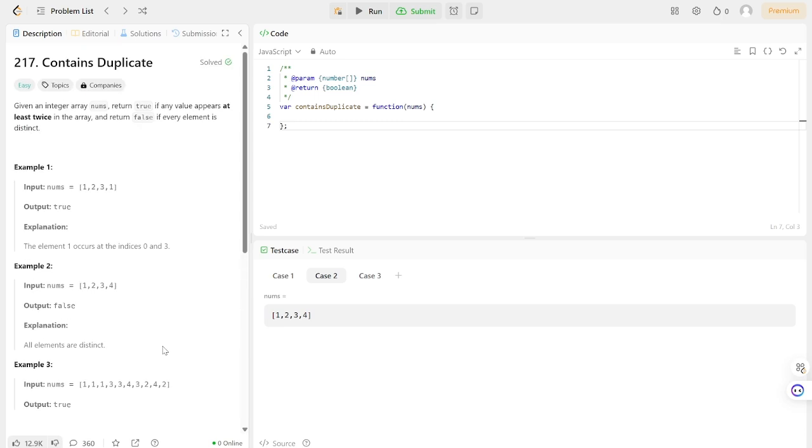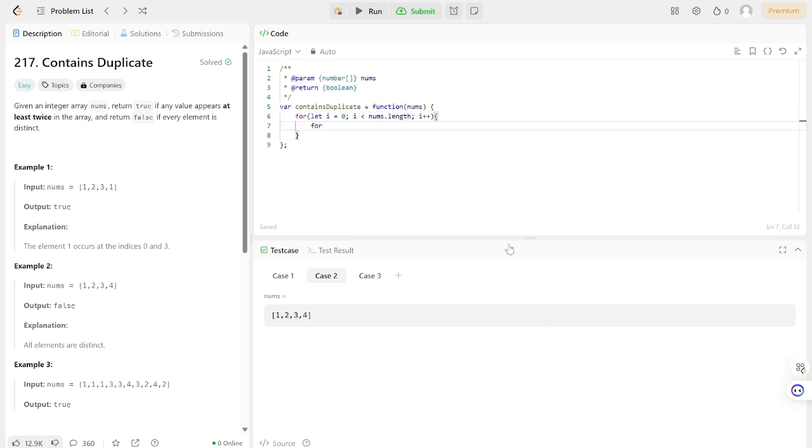So there are two ways of doing this. The obvious one is brute force, which is just two for loops, checking the values against each other. And the second one is with a set. So let's quickly do the for loop one for the brute force first. It's just for let i equal to 0, i smaller than nums.length, i plus plus. Okay, let's do it through the whiteboard first.